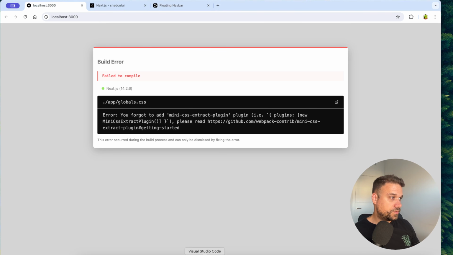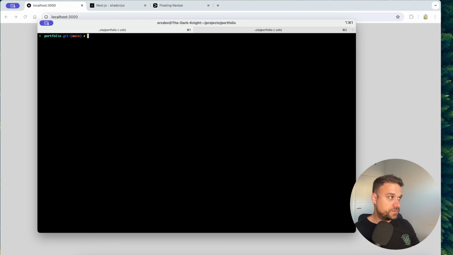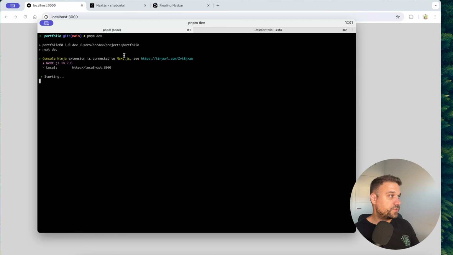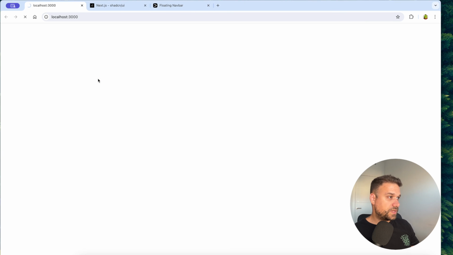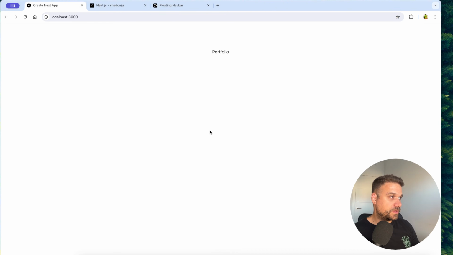So here this is the thing: always when installing Shadcn, you need to restart your application for some reason. Something happens with the rendering and everything. So let's see if we have now our navbar. I don't see it. Okay. Let's see what's going on. It's probably because we don't have the height of our screen. It's always the screen height. So let's put here, for example, 400 rem and go down. Now up. Yeah, here it is.